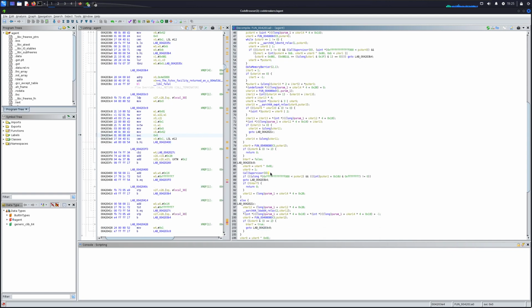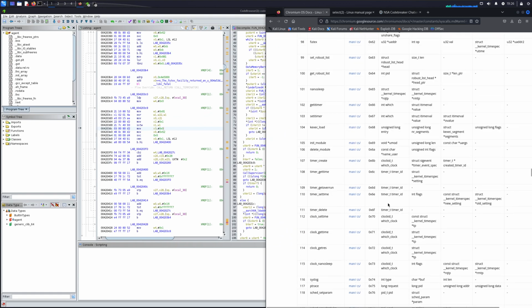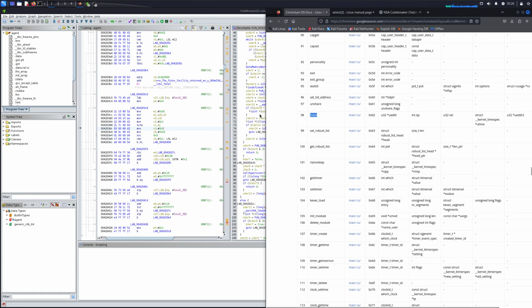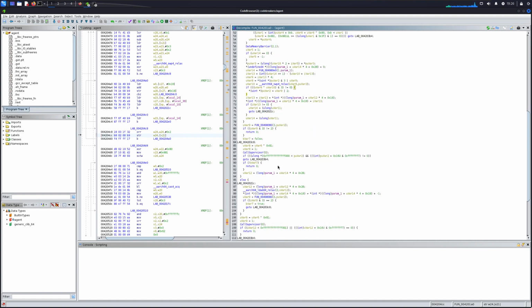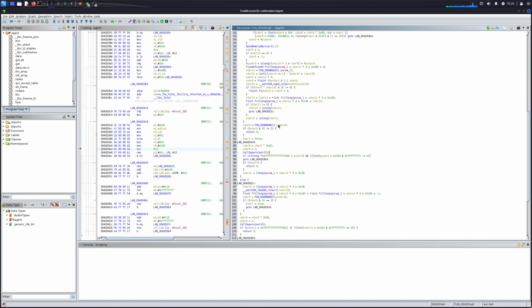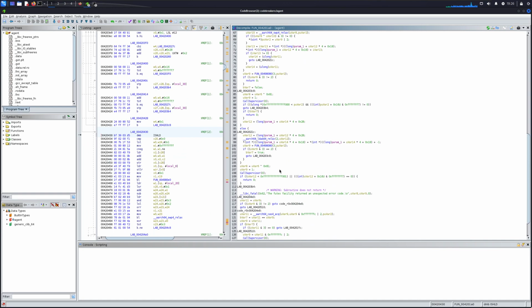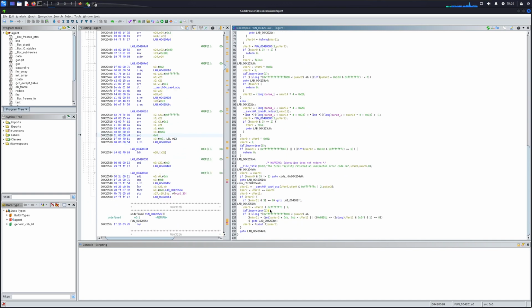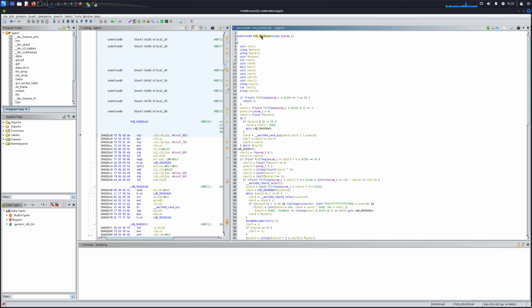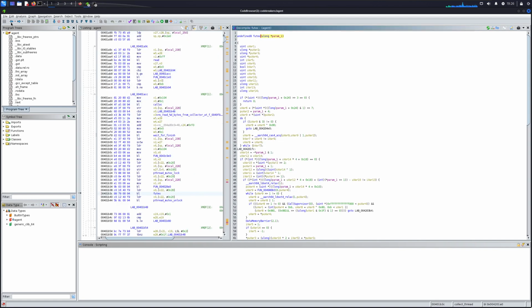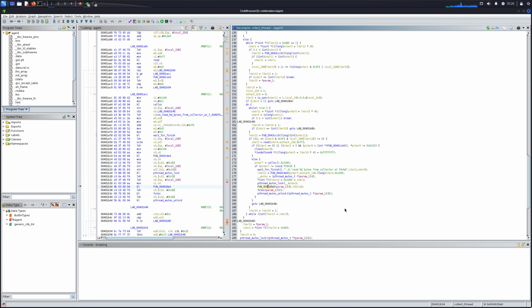There's a system call down here at 62. 0x62 is a futex, so this is just kind of locking stuff. Is it always 62? That's 62. I think that might be the only one on here. One down here, 62, so I'm just going to call this function futex. Most likely not too important.